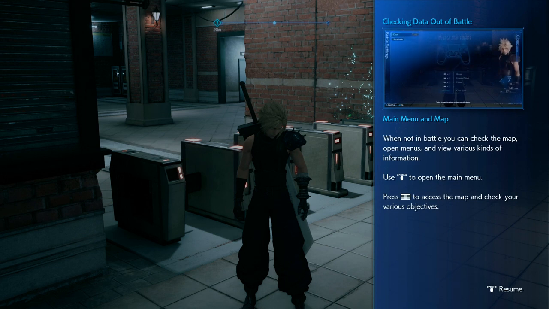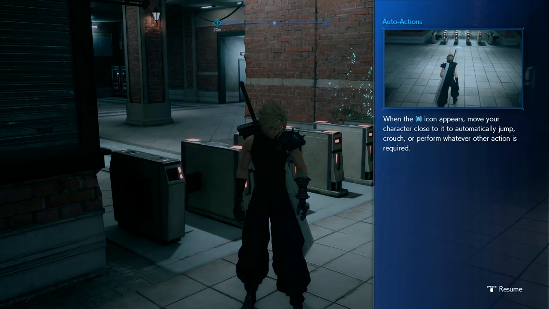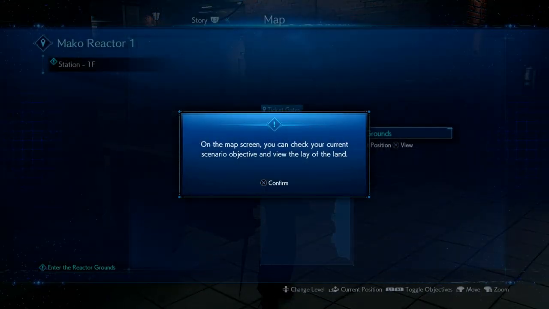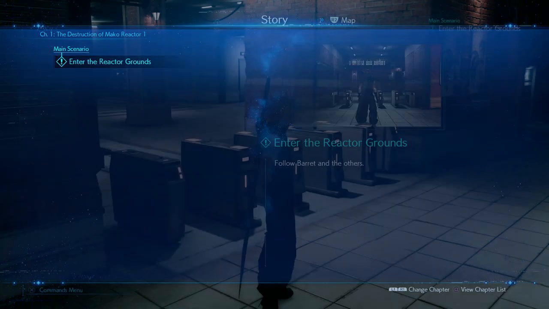So when you're not in battle, we can check the map, open menus. To access it, press the middle button. It also automatically moves, which is good. Alright, here's the map here. This is also saying what we have, how to continue the story.